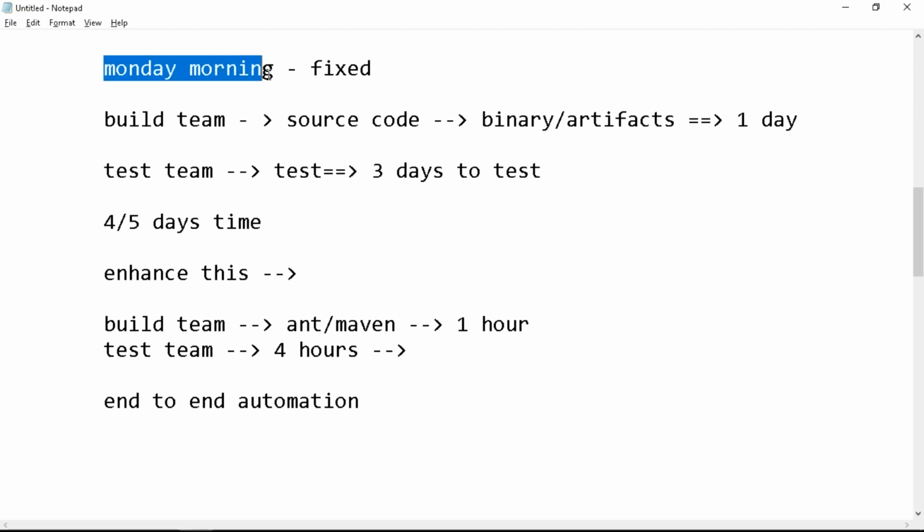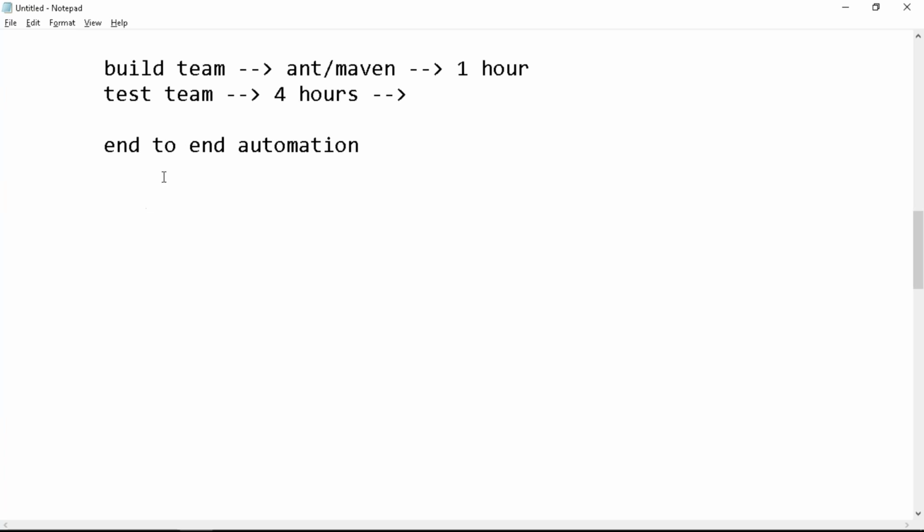In the same way, developer will fix it and he'll send a mail to build team saying that my fix is ready, please build it. So again, there is a manual intervention at every stage. So can we automate in such a way that when developer pushes something, immediately build has to happen, immediately test has to happen, and a mail has to be circulated to everyone saying the number of test cases passed, number of test cases failed, the total number of tests passed and failed. This kind of information we send out in HTML format.